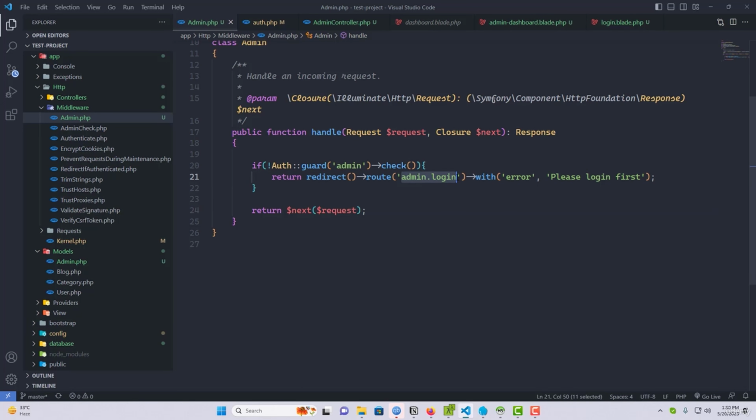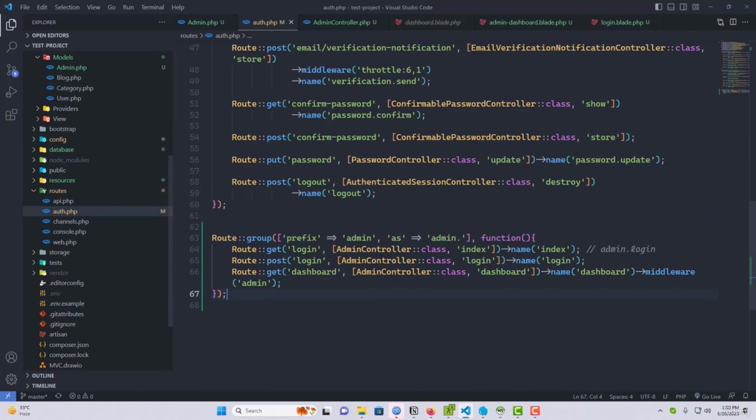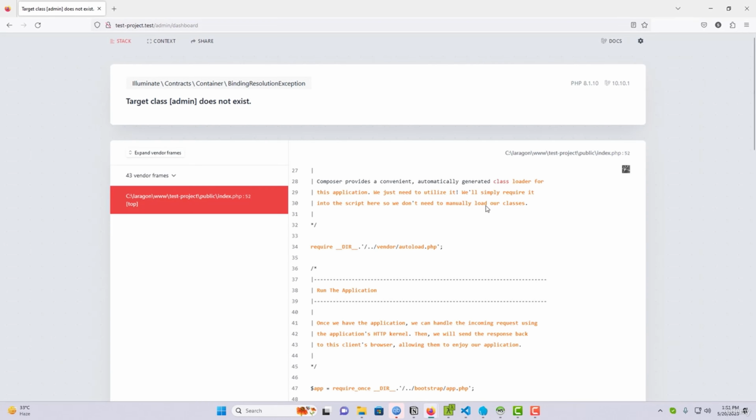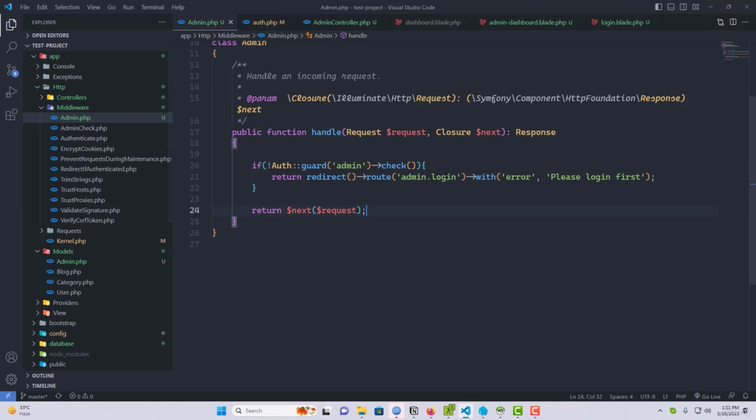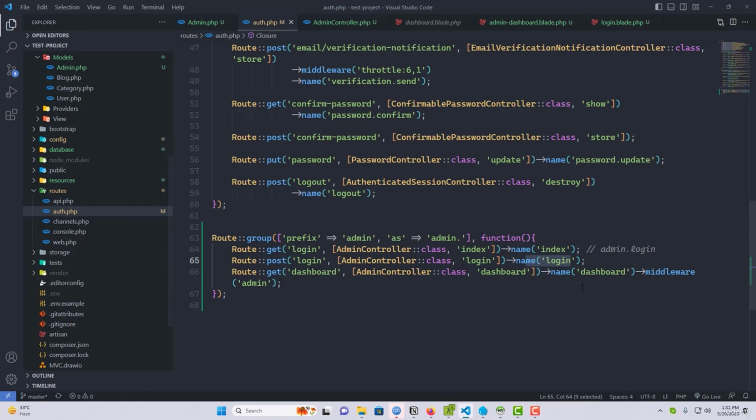Because we added a route into our auth, which is login, not here. Actually, we have to put it into the index, not the login, admin index. Or we can be more specific. Exactly, we can call it login index.